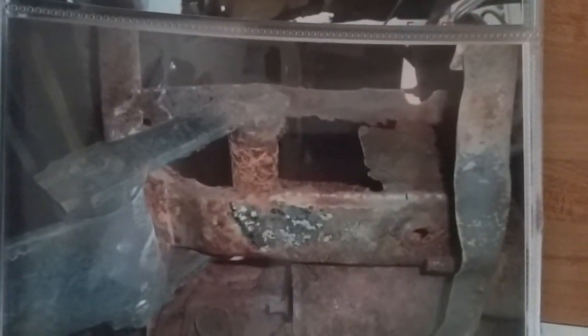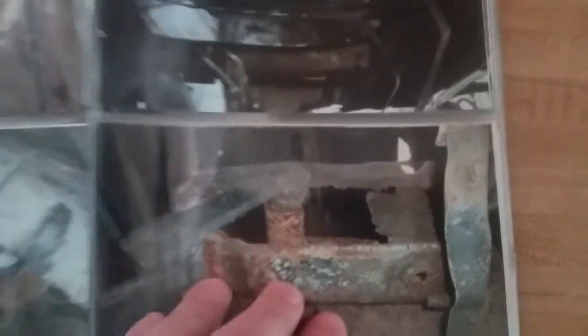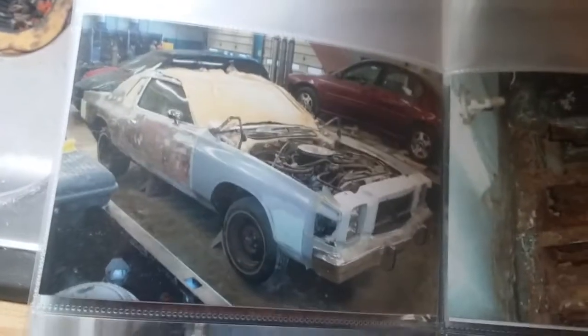There's how bad that leaf spring box was. Apparently all these cars do this too. I don't know what the defect is from the factory, but multiple cars like this I've seen online, they all have the same problem. And it always goes on one side or the other. Here it is coming apart further. There's a before shot and an after shot of the new box. That steel is so thick, I could throw this car in the ocean, and that's the last part that's ever going to rot out on this thing. I just kind of wish I would have done both sides.